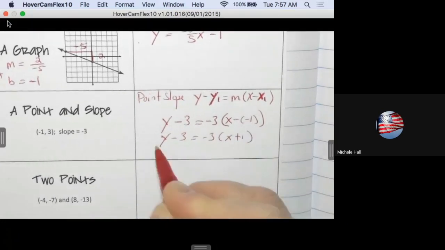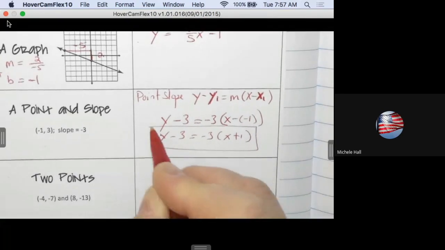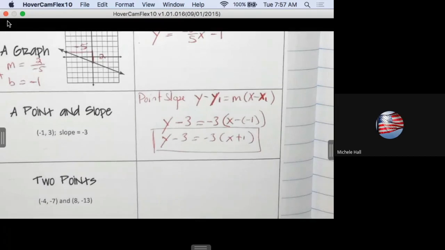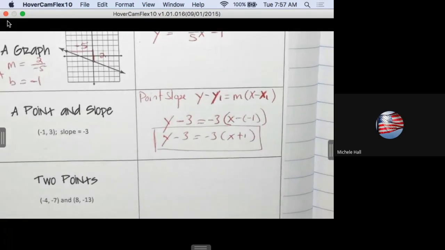Again, you're going to see this stuff again next year. And you'll see it again in Algebra 2. So you're just being introduced this year and getting more in depth. That's why it'd be good if you saved your notebooks. And you can always refer back to it at any time.